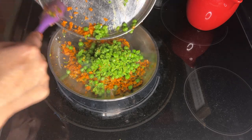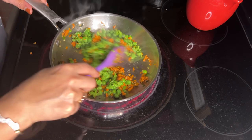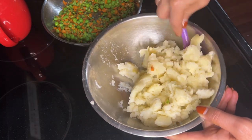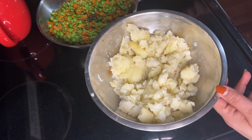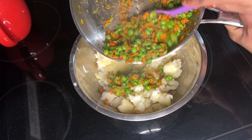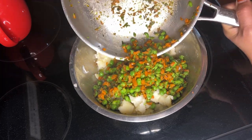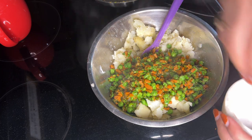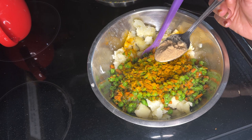Also adding some chopped green peas — again just roughly chopped in the chopper — and adding some salt. That's all we'll do with this. Here I have about three or four medium size potatoes which I boiled; you can grate them or just roughly chop them. I'm gonna add the carrot and peas mixture into the potatoes. I highly recommend this recipe especially now that Diwali is just around the corner — you can keep this mixture ready and make it in no time.